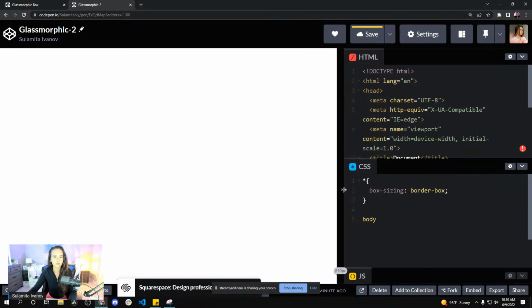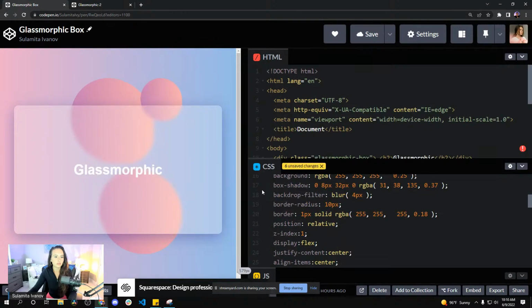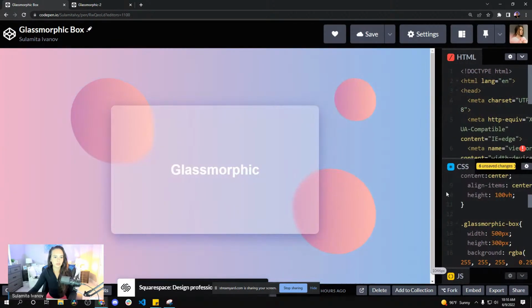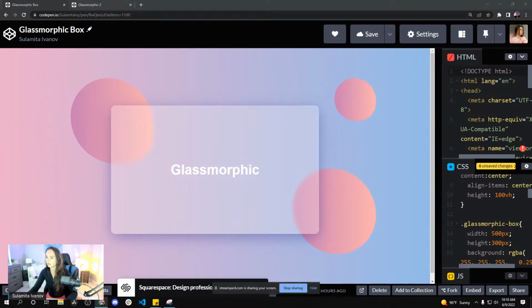Thank you. So now that it's zoomed in, okay, now you can actually see the circles over here. See the difference here and how much better that looks. So see what I mean with the whole transparency and the blur. We have a backdrop blur and it creates that effect that it looks like a glass box. So that's what we're going to be creating. I'm going to show you guys how to make these circles also, these imperfect circles. They look more like blobs.